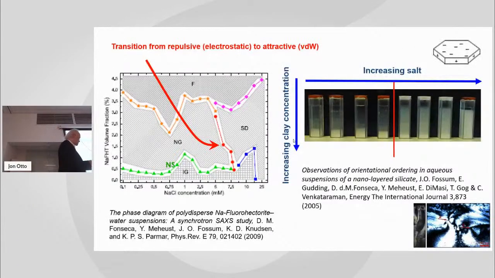Then you can actually see visually this red line here. Because this is a nematic, you see this almost transparent thing here, this is a nematic phase. There is a clear difference between how that phase looks to the left and to the right of this red line. It looks less transparent on the right-hand side because there are small domains that scatter light more.